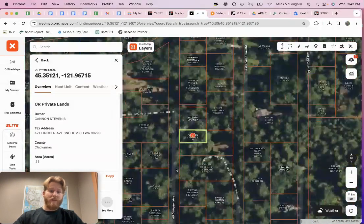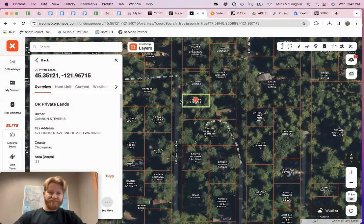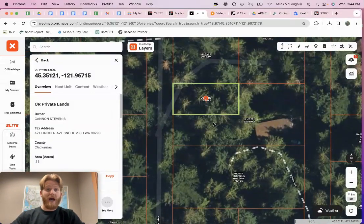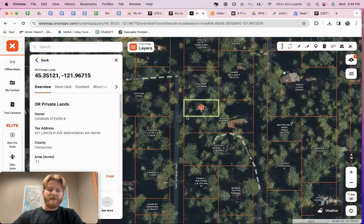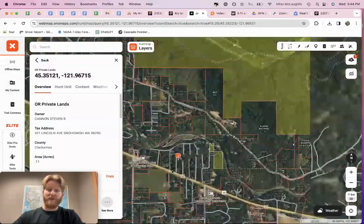So you can see our property is off a public right-of-way, which is East Sampson Avenue here. So you can see we're located right here. Somebody has put a driveway in. Just these parcel lines could be slightly off. I don't think it's on our property, but what we're looking at here is called a GIS map. It overlays on top of satellite imagery. So it's overlaying plat maps on top of satellite imagery. So you can see it does have a public right-of-way for access here right off Highway 26.